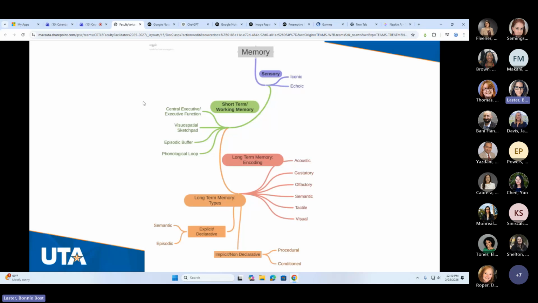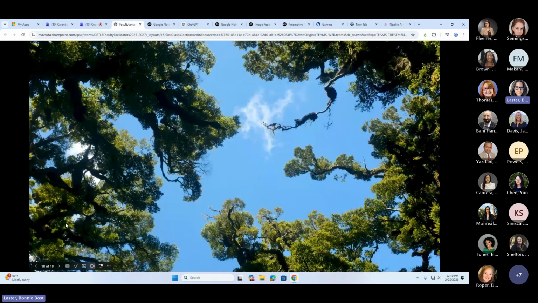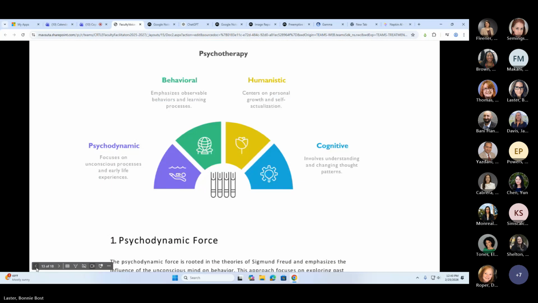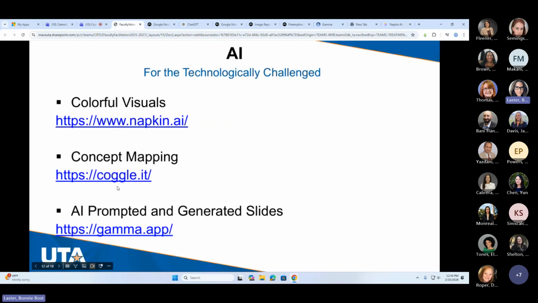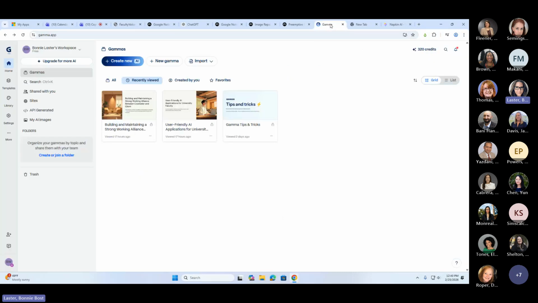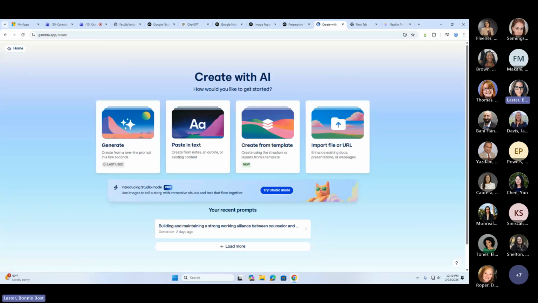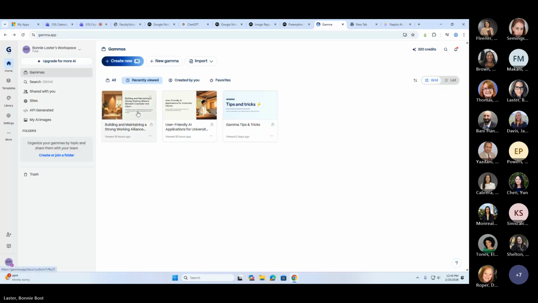Okay, so one final thing that I wanted to show you guys, coming back over here. So I have Napkin, CRTLE. Let's talk briefly about Gamma. So Gamma is my new favorite thing. It is also free. Well, there's a free version, and you can do all of these things through Gamma. So you can generate slides with an AI prompt. You can do all these other things as well. But I created this in like 5 minutes.